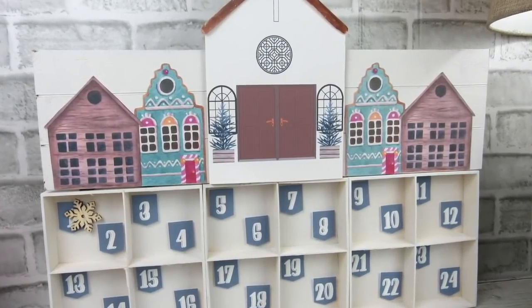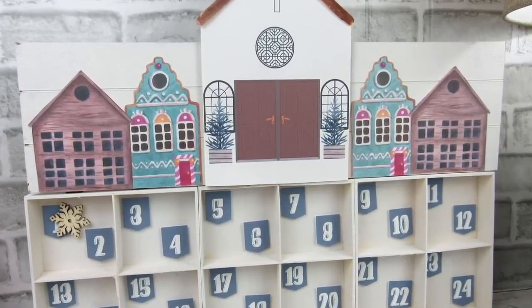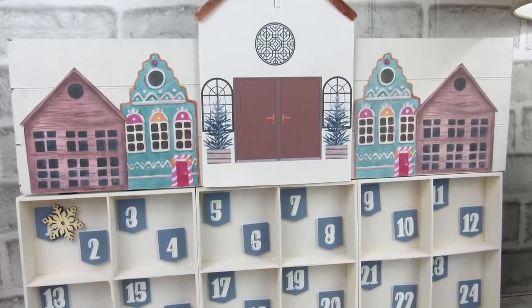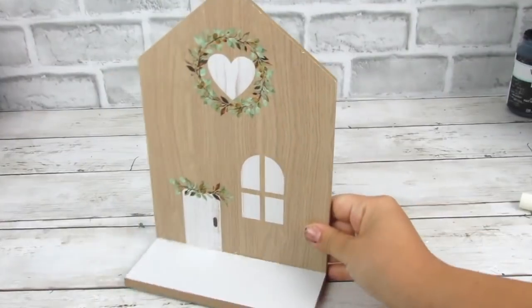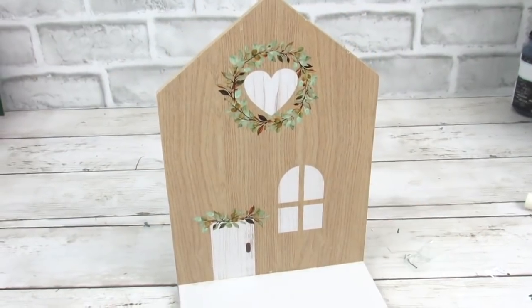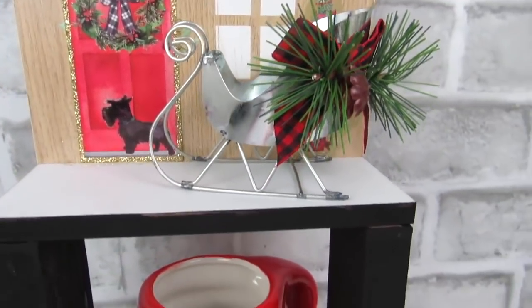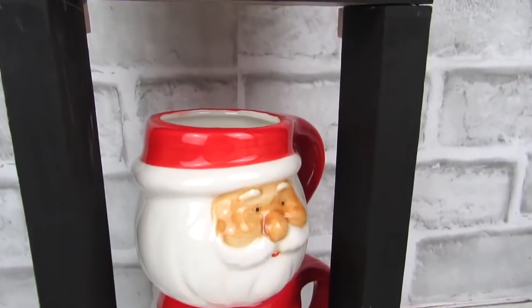So this is a little sneak peek of what we're going to be making. As you see, we have this beautiful Christmas village on top with the church as the centerpiece. So for this, I'm using one of these house shelf pieces from Dollar Tree. Now I did use this in a recent project, which I will have linked down below, and I made this into a decorative mug stand.